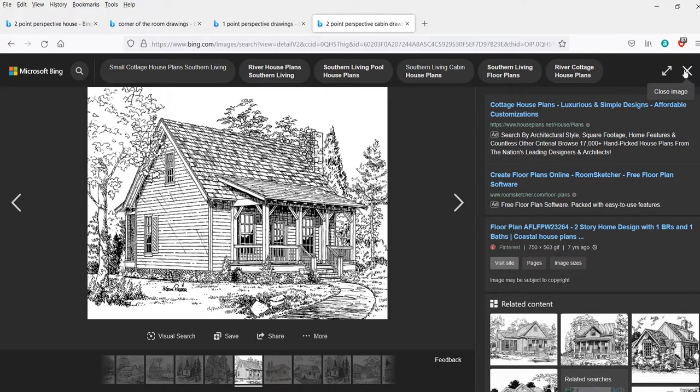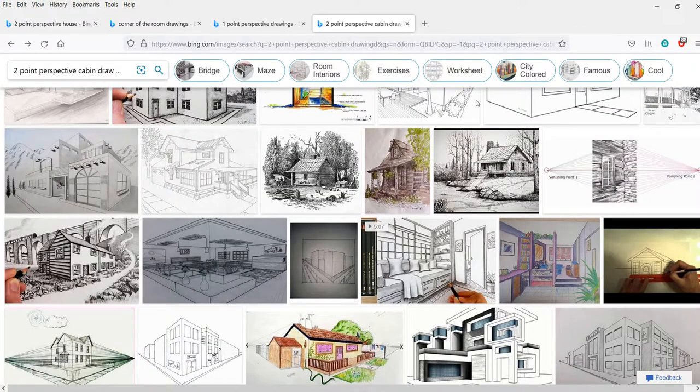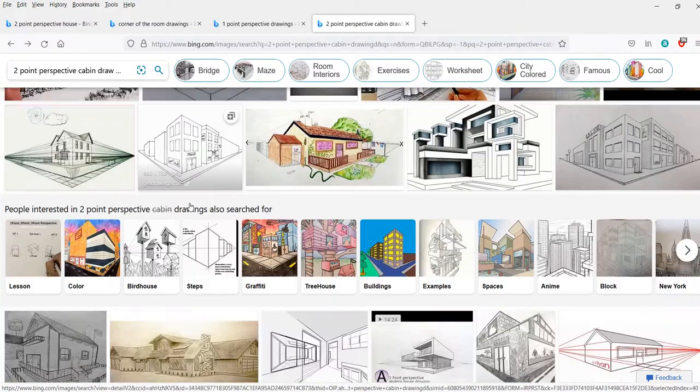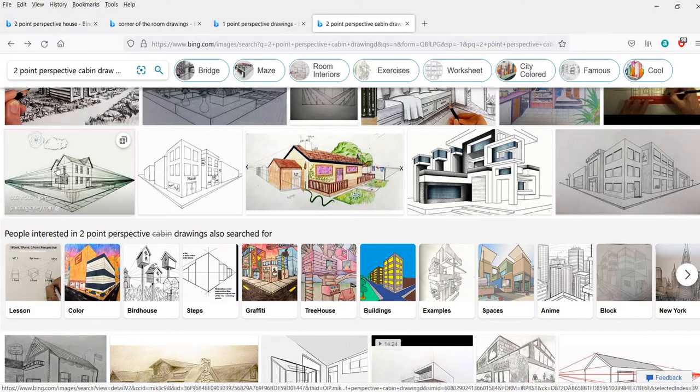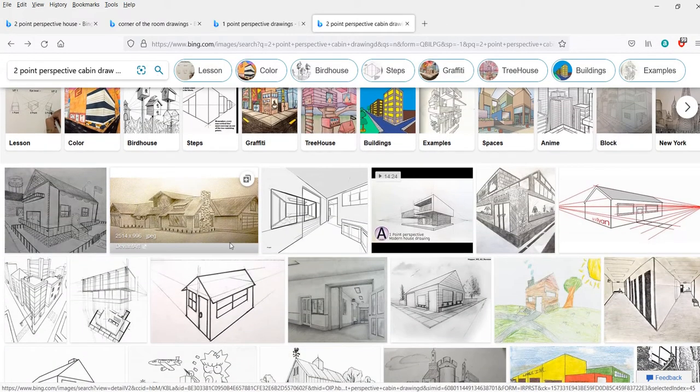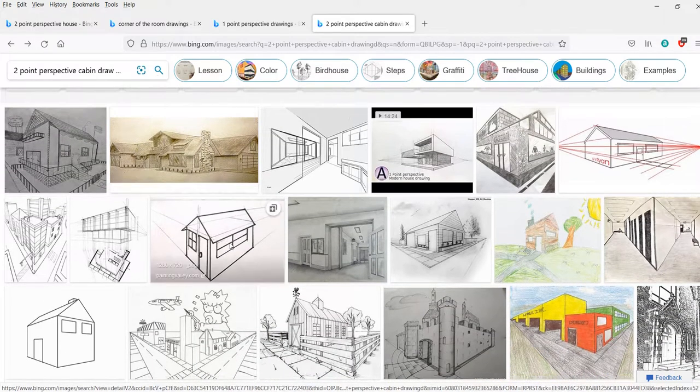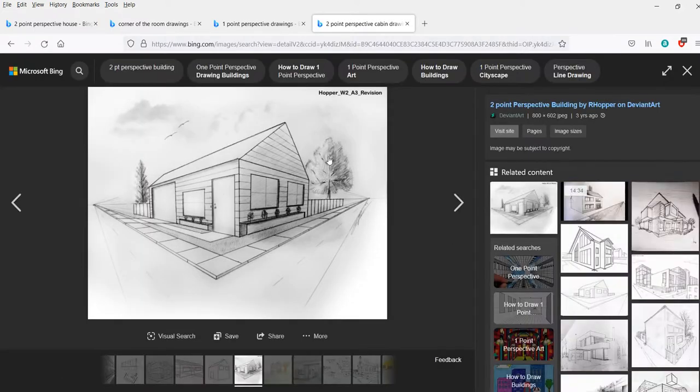All right, so check out the videos on this, and you can go through here and get many, many ideas to choose from. You can see these kind where they actually have the lines on them, and then erase your lines. Don't draw them very thick. Draw very faint lines when you're drawing lines to perspective point. Very faint, so that you can erase them. And then finish it out.